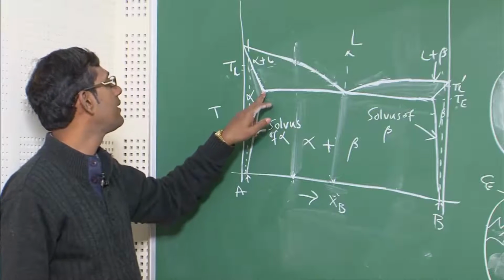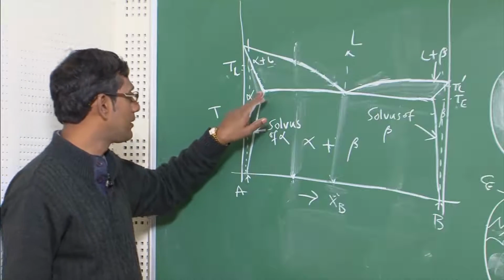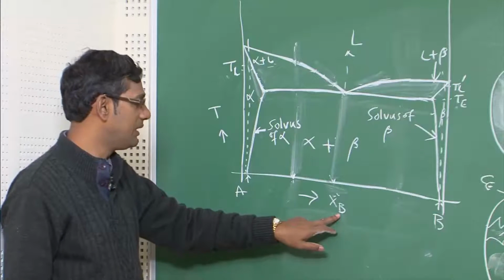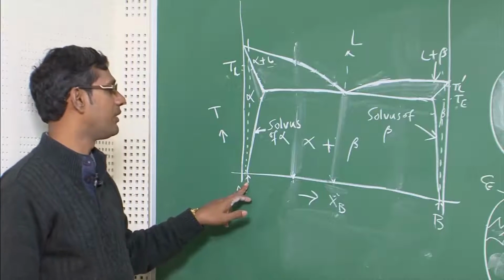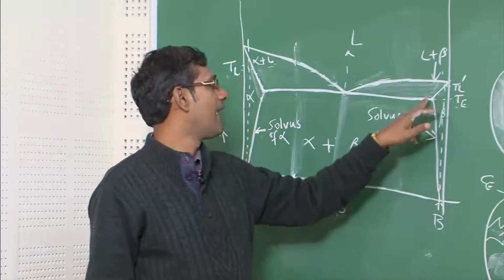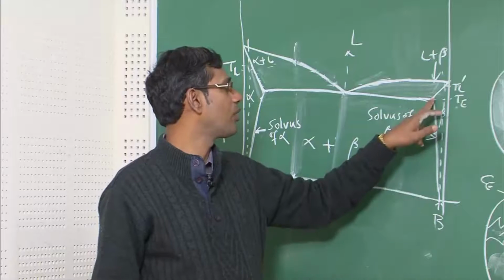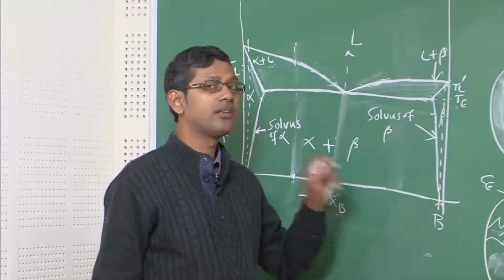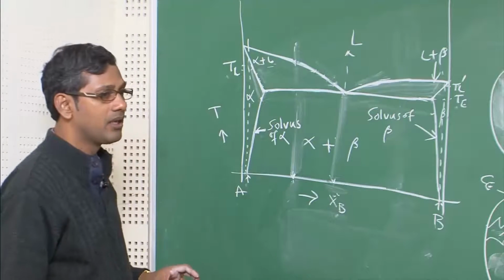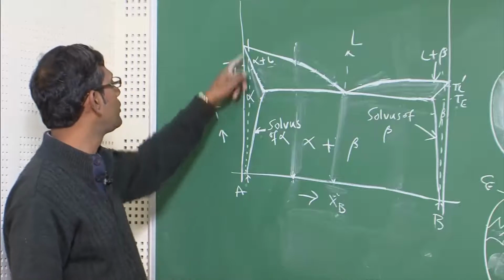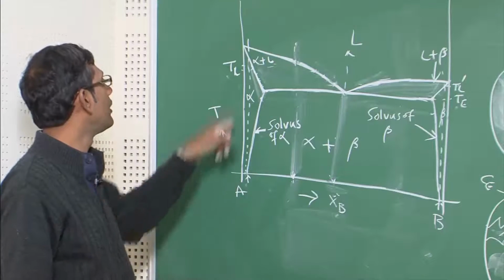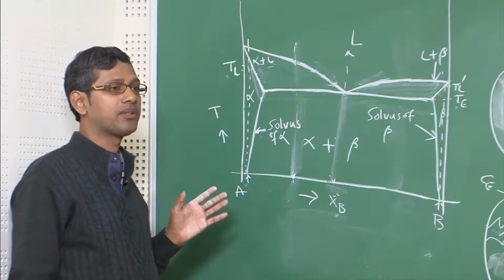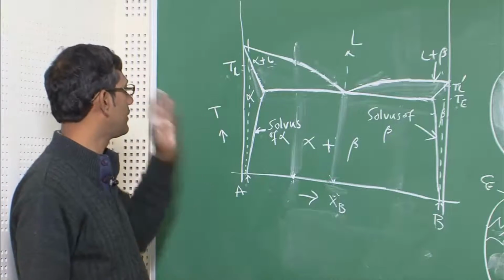So you can see here at the eutectic temperature it contains the largest amount of solute B, at room temperature it contains the least amount of solute B. The same thing is valid for beta. At the eutectic temperature it contains the largest amount of solute A, at room temperature it contains the least amount of solute A. So it is very clear that this set of alloys will not undergo any eutectic reaction. They will solidify just like the isomorphous alloys I discussed with you, exactly that way.